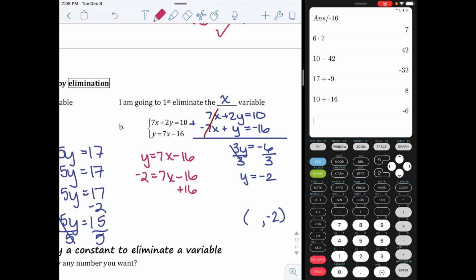So we're going to add that 16 on both sides. I'm not quite sure with that answer, so negative 2 plus 16. Oh, positive 14, okay. I like to be double sure with those negatives. And then I want to divide both sides by 7. X is equal to, double checking, 14 divided by 7. It is 2. Awesome. So I'm going to plug that into my coordinate. And then, of course, I can check that in Desmos to see, did those two lines actually cross at (2, -2)? And that makes me sure that I did it correctly.